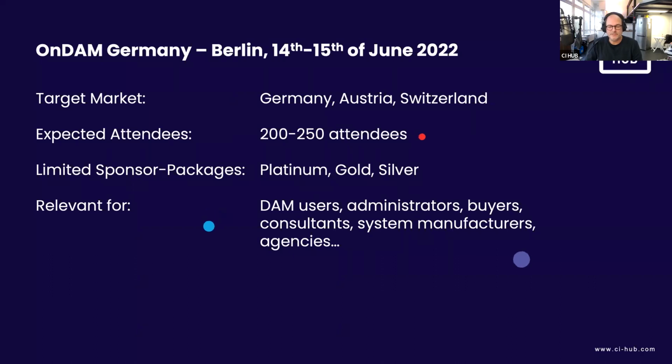Okay, I've said all of that. Target market is DACH. We will have between 200 and 250 attendees from the industry, from the government, buyers, consultants and agencies. And we have 3 levels: platinum, gold, and silver. Just connect with me and I will take care that you get all the info if you do not already have it.